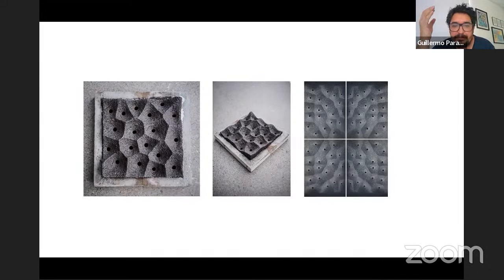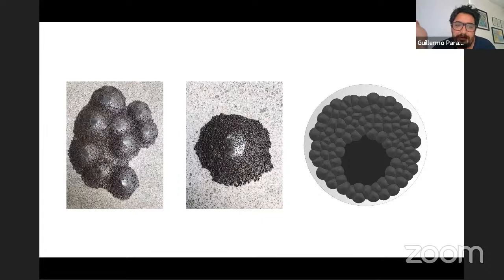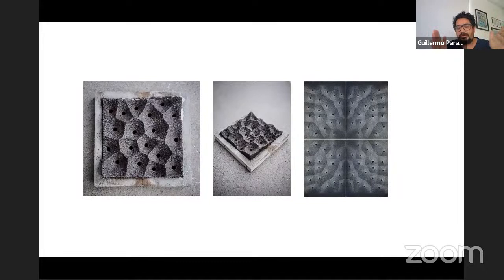So there you can see an experiment that reproduced the Voronoi algorithm in an analog way, but we can find this in nature. The important thing here is that we can reproduce the process, and that is knowledge we can use for many other projects. For example, as all the grains are in equilibrium, we can put this piece very carefully inside the kiln, and we can turn all the grains back into stone again and create a solid panel.